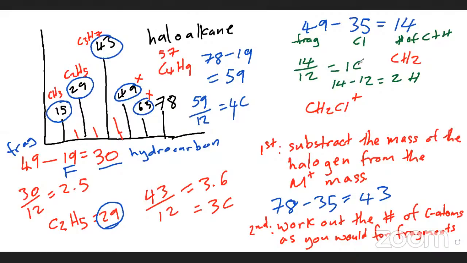All right? Because I just showed it now, it might look like a long process, but actually it will be quicker. So as you look at the chart, you would know to ignore these. They are not going to help you. All right, you pick out these two. These are the fragments with the halogen. You just work it out and see which halogen applies. We did fluorine, it didn't work with fluorine. But we did chlorine, it worked. So we know our halogen is chlorine. All right, let's do 63 now.